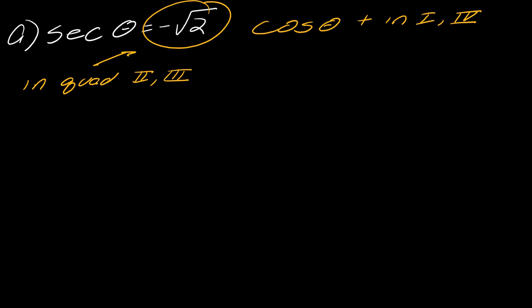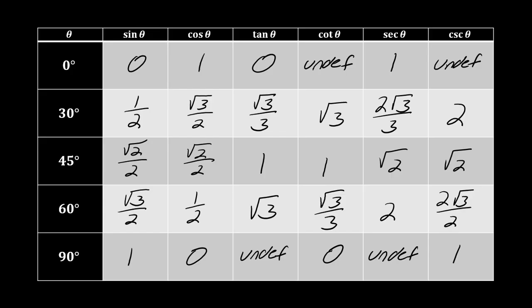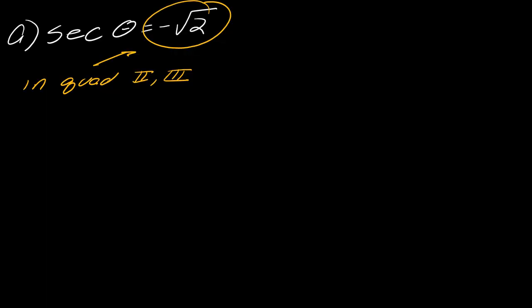Okay, so let me make some space. The best way to approach these is that the values you're going to have here are values that you already know. So I always bring up this handy little chart. Where does secant of theta equal the square root of 2? Here is secant, square root of 2, so I can reverse engineer. It's going to happen at 45 degrees. Your goal is to be able to do this without the chart, but I do bring the chart up towards the beginning, just as you're getting used to it. So this is positive at 45 degrees.